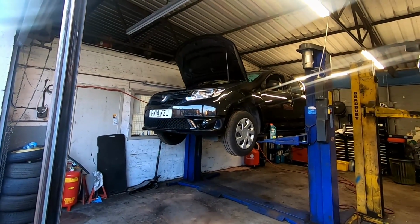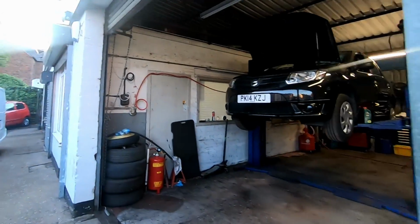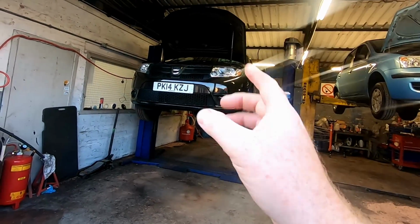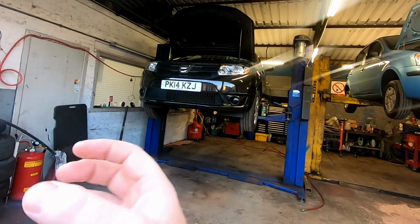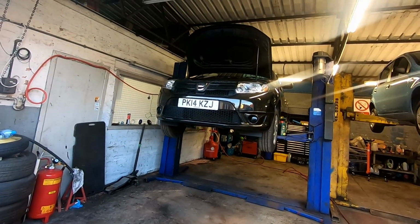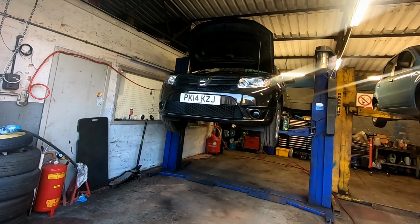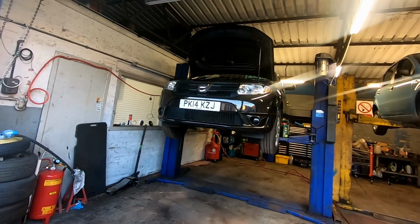So it had an issue today with the wiper motor. It was a bit seized up. Very common on these, where either the motor itself packs up or, like in this case, the linkages seize up, and eventually that blows the motor because it puts too much strain on it when it can't push round. Luckily we caught it in time. It was still working but very slowly, and it probably would have gone through MOT, but I noticed on the top setting when I was doing my PDI checks that it wasn't working correctly. So I took it off, checked it, and lo and behold, it was seizing up solid.